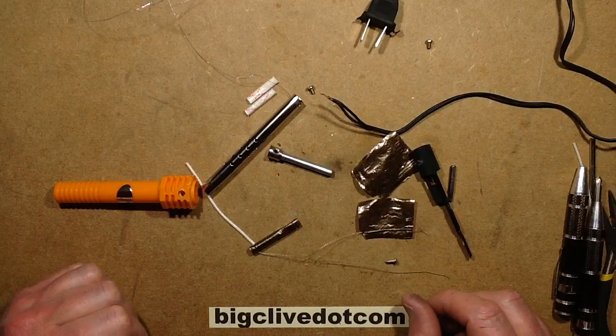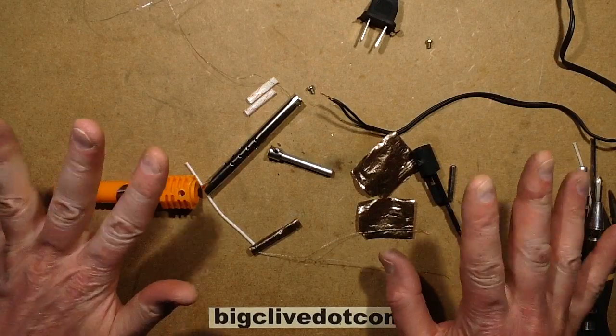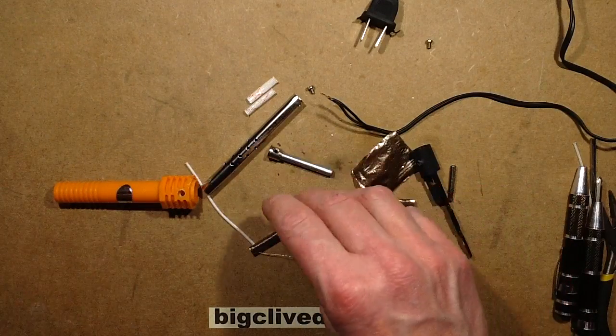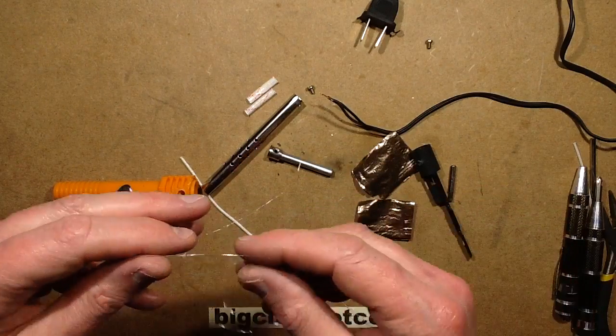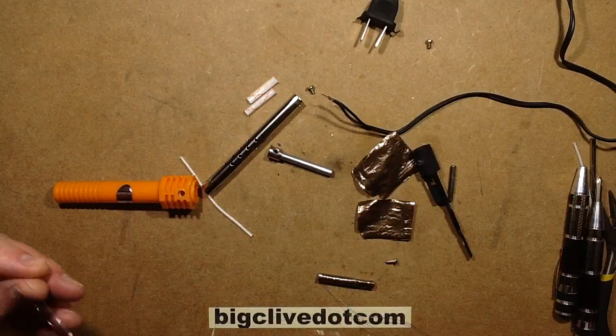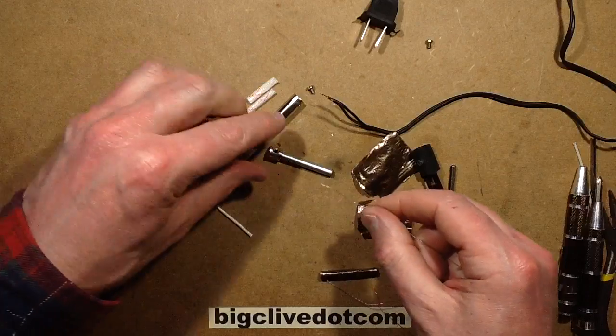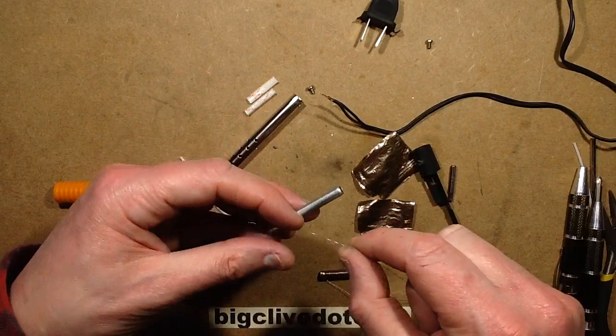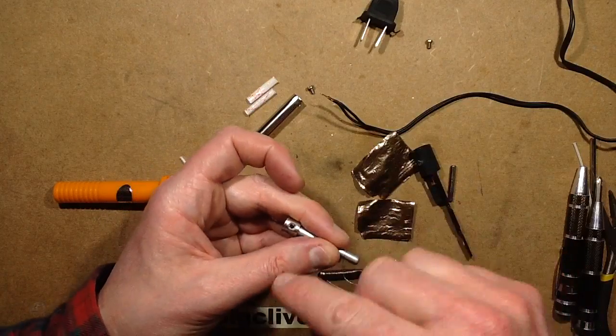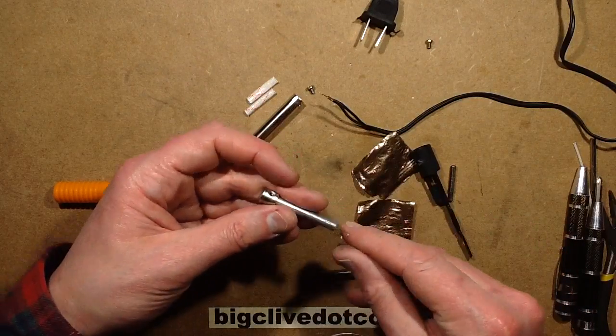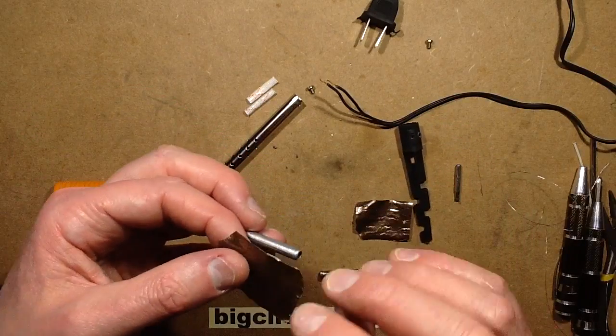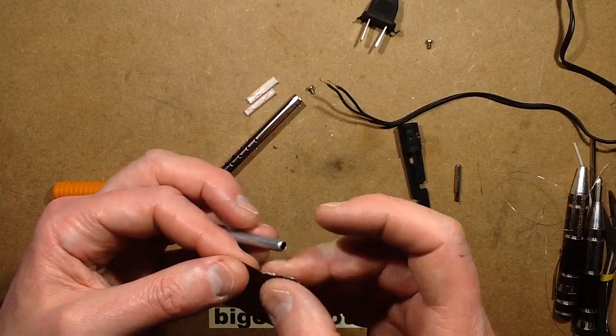Sudden jump because the iPad ran out of memory apparently and just decided to stop recording without any warning. Anyway, the construction was such, the wire that I just measured the resistance of there was just a steel wire that was basically they'd run it down from the top there to the bottom and then wound it round upon itself and then wound it up to the top and then twisted it back on itself, and the whole purpose of that was to hold on a layer of this sort of strange plasticky mica insulation. It's very plasticky, very odd.